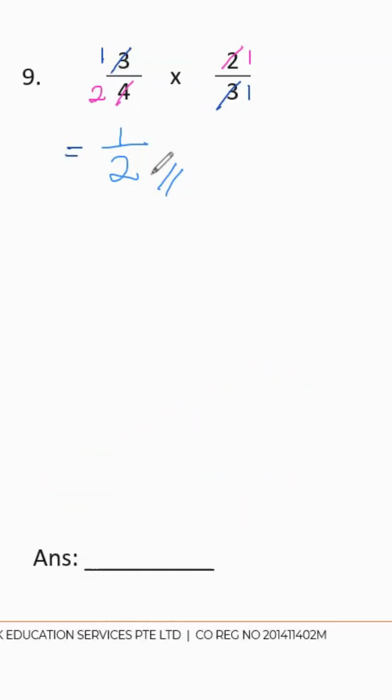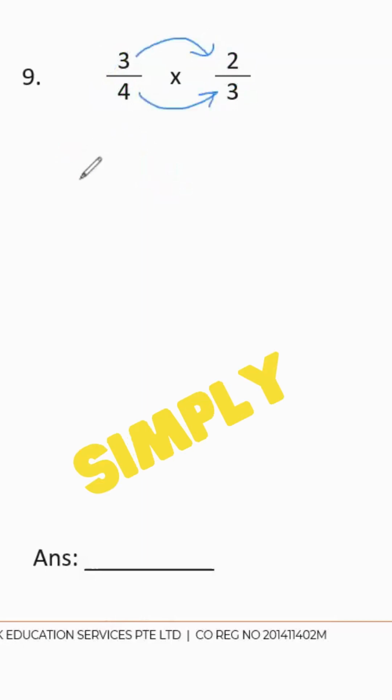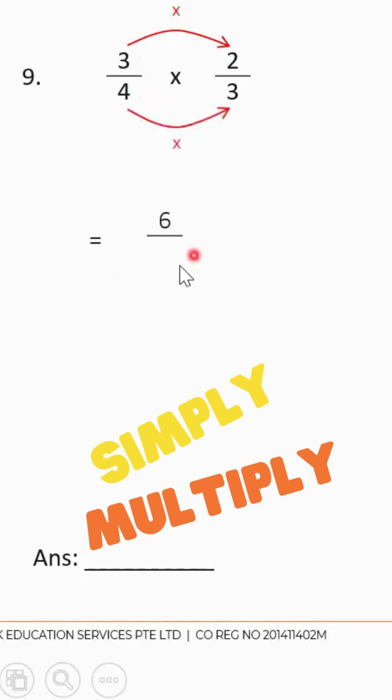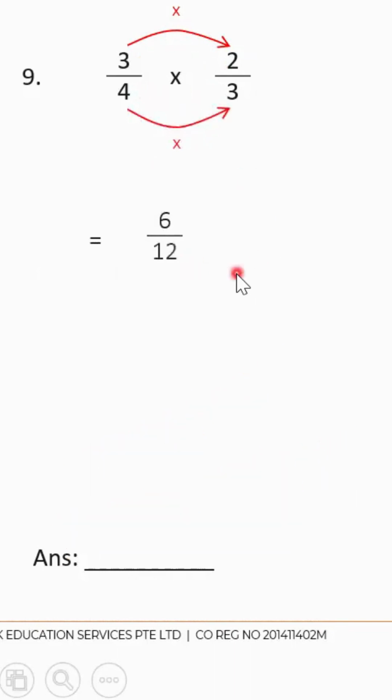So this usually helps you get the answer pretty quickly without having to simplify. Now, the other method that I promised to show you is not the cancellation method. I'll just erase whatever I've written down. The other method is to straight away just multiply like this. We shall use the animation here. We just take 3 times 2, which gives us 6, and the bottom, 4 times 3, which gives us 12.